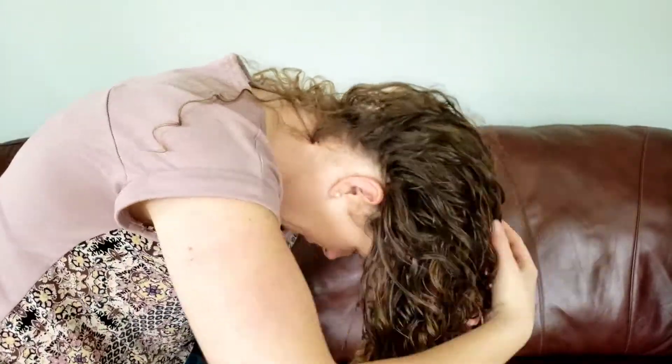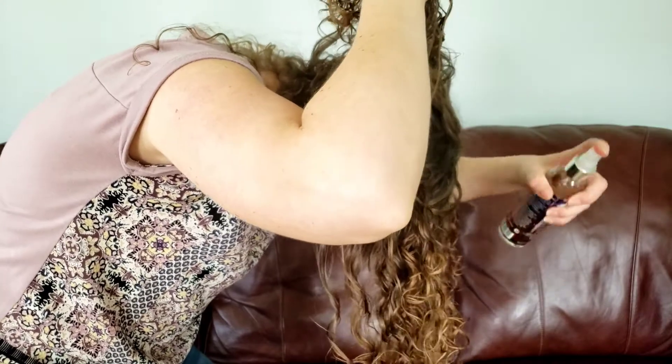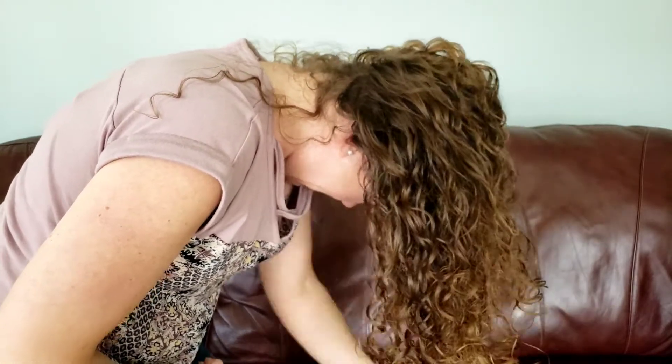My hair is pretty well sprayed right now. I'm going to flip it over and spray underneath in just a second — I'm letting it form just a little bit of a cast. Meanwhile, all these products smell wonderful — they smell like peach and black tea, which is what the line is named after. Some smell more peachy, like the mask, and some I can smell more of the black tea. Now I'm flipping my hair over to spray the underside and get some volume right in here.